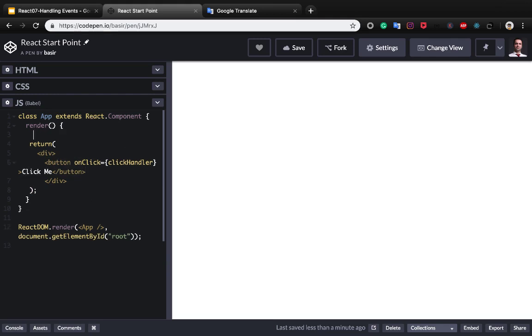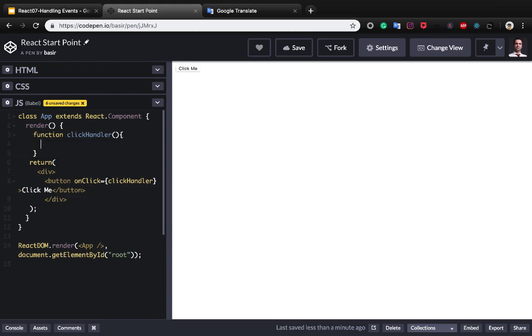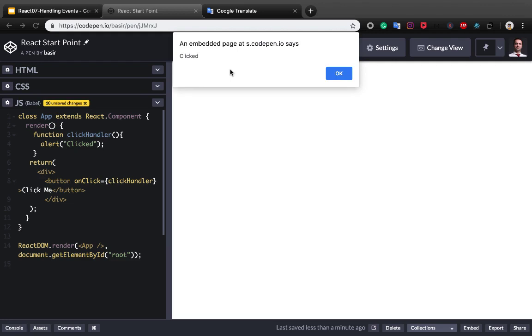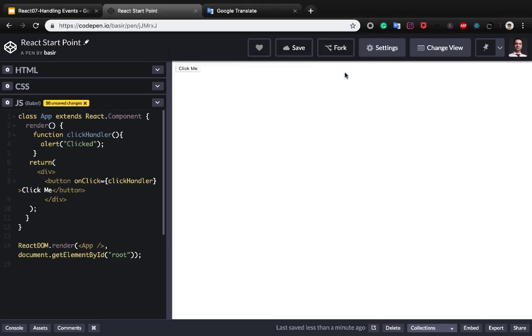And inside the render function, we create the click handler. Clicked. If we click on the click me, the event is raised and the alert will run. Great.